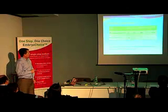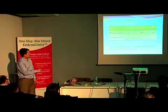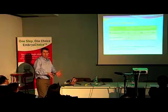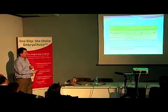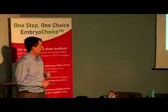Other complications? Well, the miscarriage rate across all age groups, these are the same data that we saw a couple of slides back. The miscarriage rate, I think, is perfectly acceptable now. These pregnancies seem to be pretty normal, pretty straightforward, just like in fresh pregnancies. I think the data are looking good, and I think when you show patients this data right here, it's getting easier and easier to convince them just to take one embryo back.